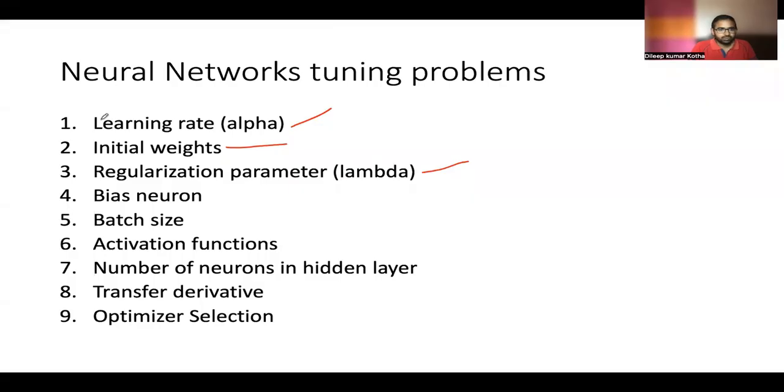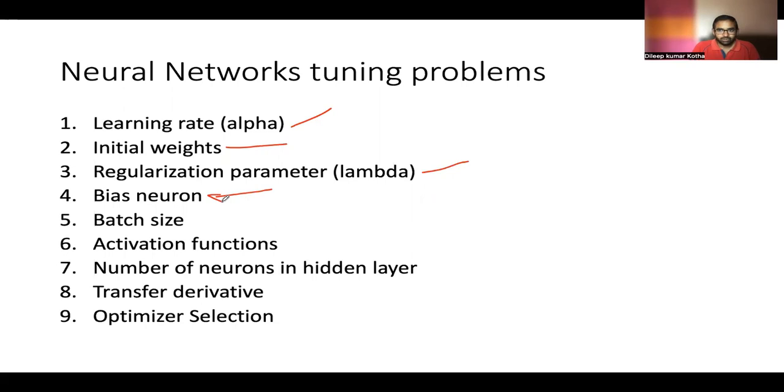Let's move on to the next one. So, the bias neuron. This one I ignored till the end. I thought, what is the need for a bias neuron when we already have so many neurons? I have around 50 neurons in the hidden layer, so what is the need for a bias neuron? What will it give? But I was wrong.